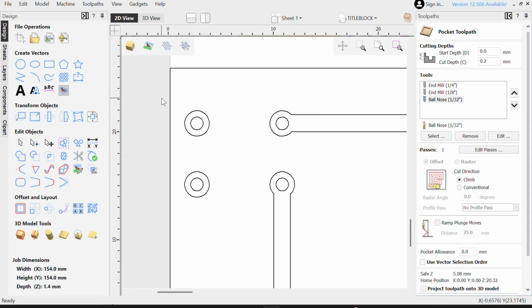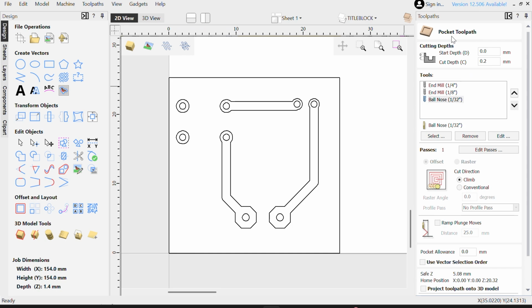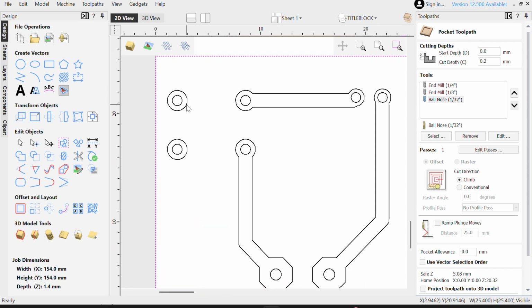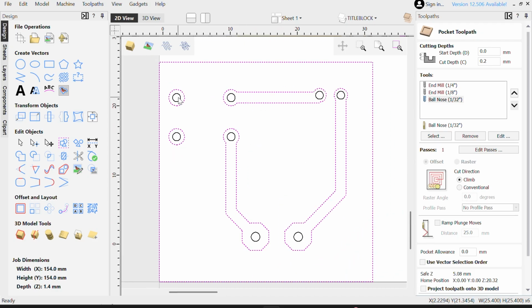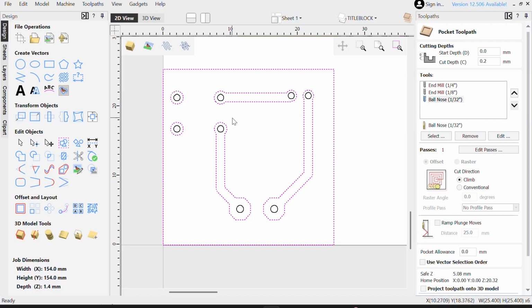Now, for our circuit board, we want to create a pocket between our border and our copper profiles. So I'm going to pick our copper profiles and my border. I'm going to go over here and pick 0.3 millimeters.